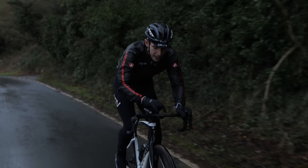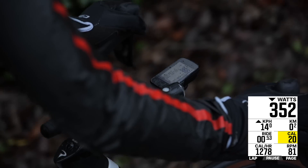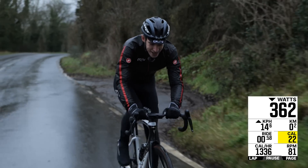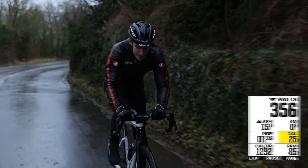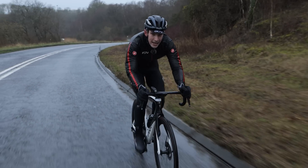The cool thing about this Wahoo head unit is I've got a calorie counter that works off power and not off heart rate. It does go up slowly — literally the definition of calorie counting. Typically, on a smartwatch or something similar, your heart rate is used as a gauge of how hard you're trying. Then, when it's combined with your age, your height, your weight, and so forth, it can calculate an estimation of calories burned. However, it is pretty inaccurate, potentially over or under-reading by as much as 40%.